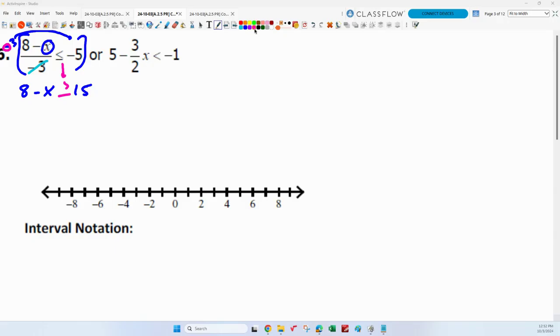Okay, we're making some headway. What's next? Got to get that x by itself. Next step would be subtract 8, wouldn't it? So we subtract 8 from both sides. Those go away. I get -x, 15 minus 8 is 7. And I don't flip anything, right? Because I haven't multiplied or divided. I just subtracted. And then last step. Divide by -1. Good. Dividing by -1 is exactly the same thing as multiplying by -1. They both do the same thing. If I multiply or divide both sides of an equation by -1, what does it do to all the terms?